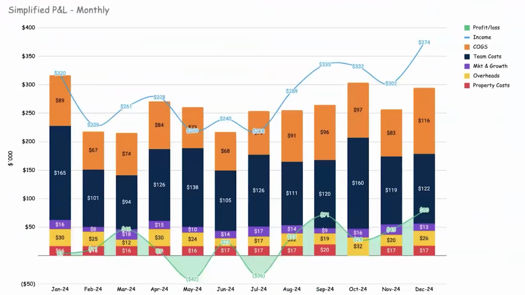Here's the next part, and this is the real game changer for so many business owners when it comes to looking at their numbers. We've done this great step of simplifying down just to 5 numbers, but where the real magic happens, the part 2 here of P&L simplification, is when we look at our numbers in visual format, i.e. looking at a color-coded chart. So much simpler to look at a color-coded chart and see what is going on within a business compared to looking at a table full of numbers.